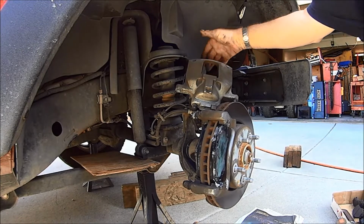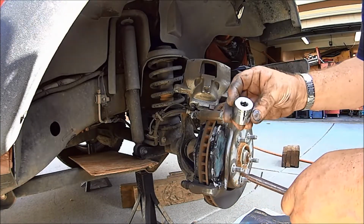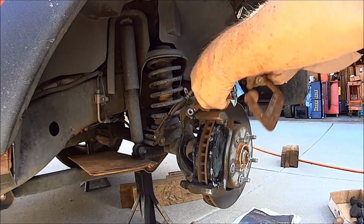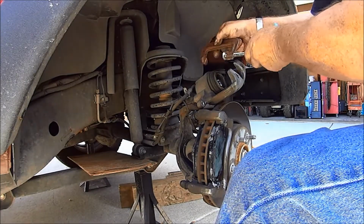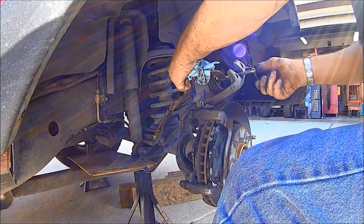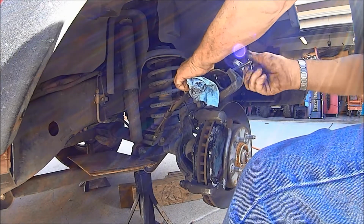This piston is always hollow. It's pretty deep. I use a C-clamp, but it's too deep, so I use a 7/8 socket. Just pop it in there and then gently turn this thing over. Don't stress that hose. A little space there. There we go. Don't need much. Just need to catch my clamp on the corner.